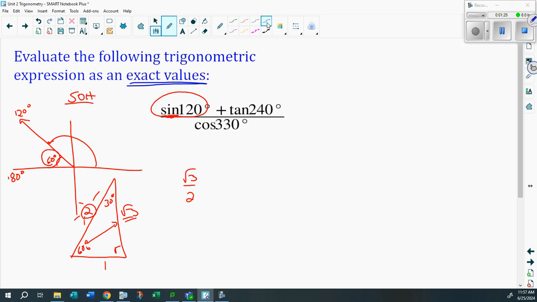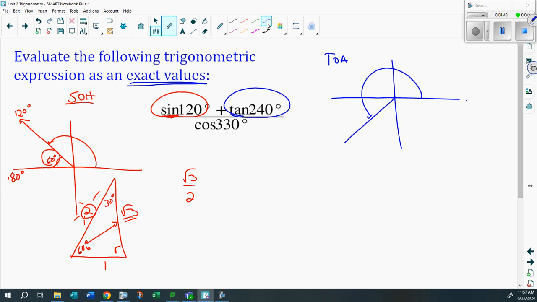Okay, let's do the same thing now, but for tangent of 240. Now, tangent, we know, is TOA. Okay, so TOA, 240 degrees is all the way over to here. There's 240. My question, if that's 240 and that's 180, aha, okay, that's got to be 60 degrees again. Oh, so look, we're dealing with this 30, 60, 90 triangle again. Yay! So let's find the tangent of 60 degrees. Tangent of 60 degrees is opposite, right here, over adjacent. So this is going to be, oh, look at that, it's plus root 3 over 1, or just plain old root 3.